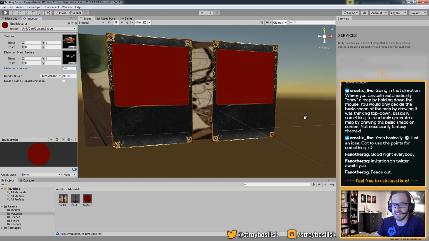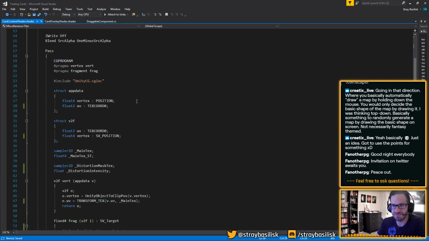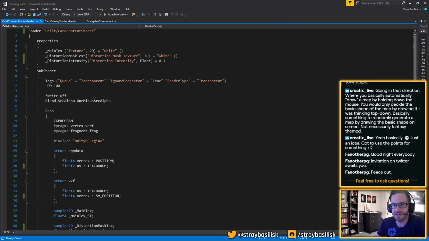Yeah, it appears to be going uniformly across, which is kind of weird.